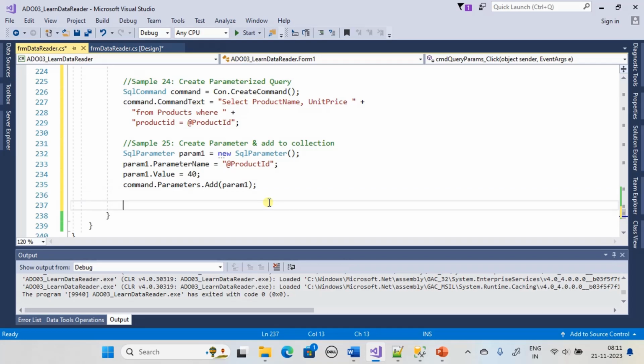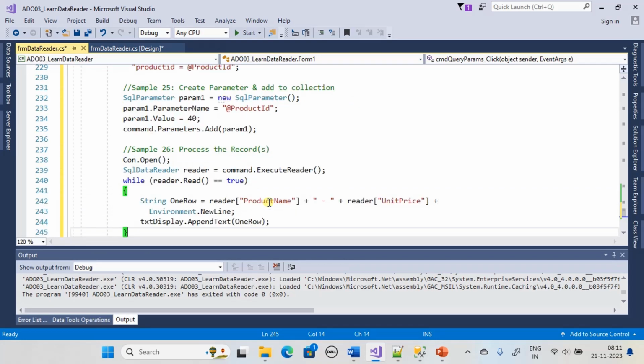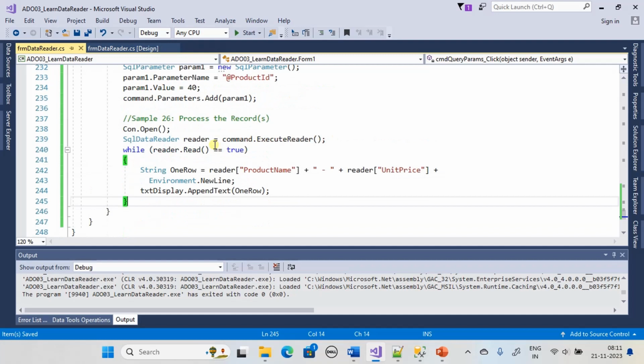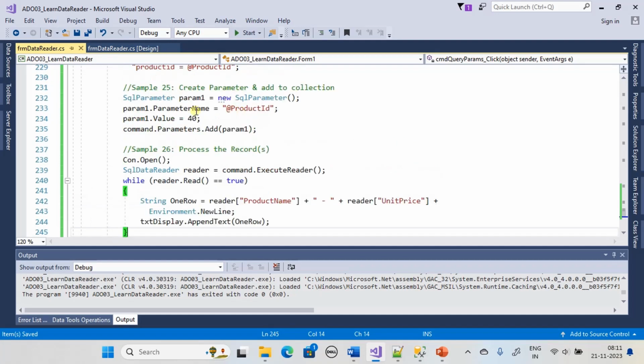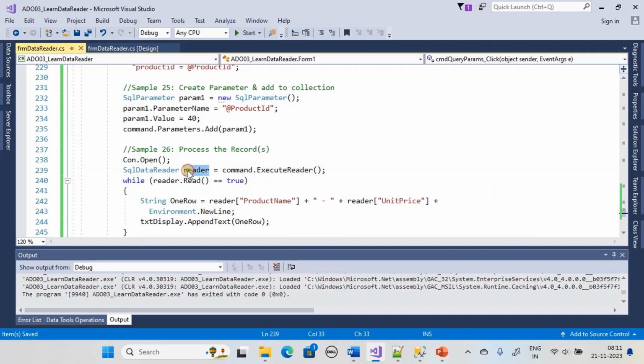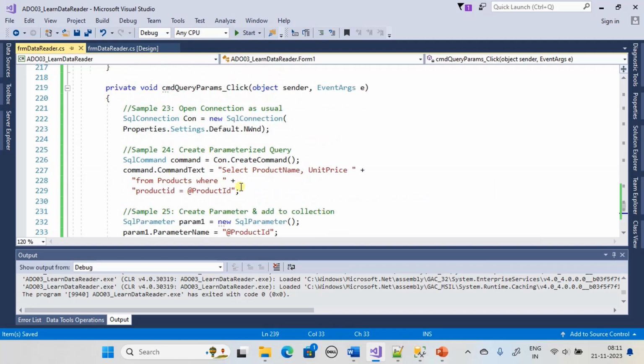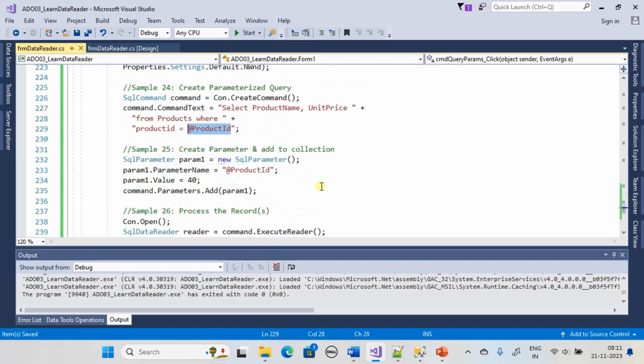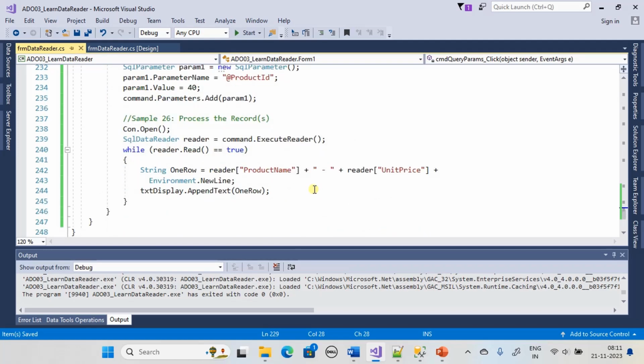Next, we can process the record. As you see, since the connection is ready, the parameter is also ready, and the parameter is added to the command object using the parameters collection. Right now we are executing the command object using the execute reader method. This will give the reader object, and the reader object already substituted value 40 here, so you will get the filtered record.